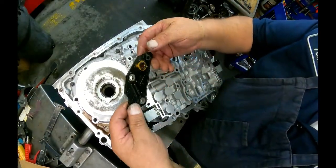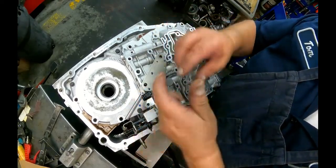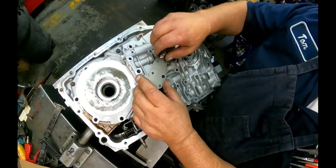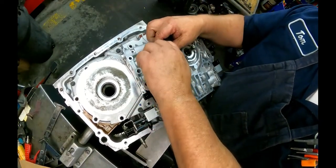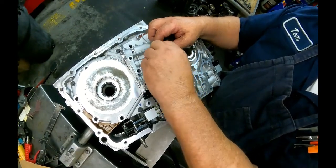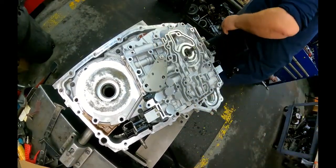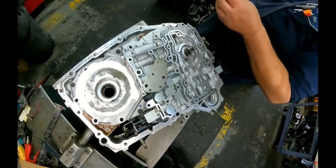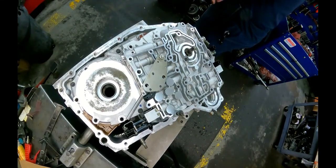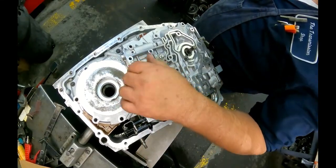And our pressure switch manifold, the early ones had more pressure switches than that. Late ones only had one. It's like four or five wires, I think, going to it. I'll have the wiring harnesses at the end of it. 8mm holds that in. E4 bolt. Mm, the large threads.